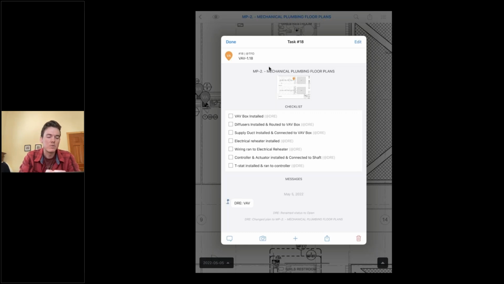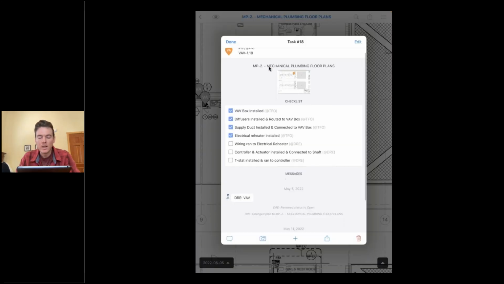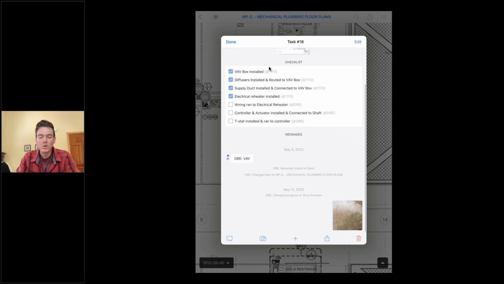As the foreman, I'm just going to go ahead and click these guys off as I go and say, hey, yeah, these are good. And then I might also snap a photo documenting my progress and click on the camera there, snap a photo, and that'll automatically upload into there. And I'll have some good documentation for our own purposes, and then also a little bit of a CYA for if there's any contention at the end of the job about if something was completed or if there was a holdup. So I'll just go through and complete this task fully.